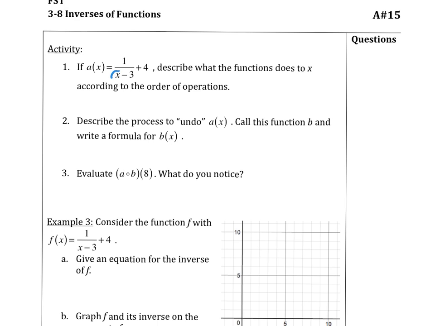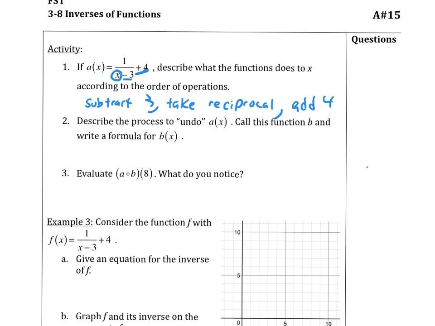All right, so when I have an x right here, the first thing that I have to do is this right there. So the first thing, according to the order of operations, is subtract 3. Next, we are going to take the reciprocal. Because if I have some number downstairs here, let's say after I subtract 3, I have 7. Well, now this says write it as 1/7. So this part right here says take the reciprocal. And lastly, I'm going to do that right there, add 4.